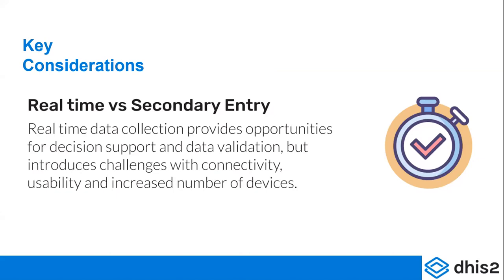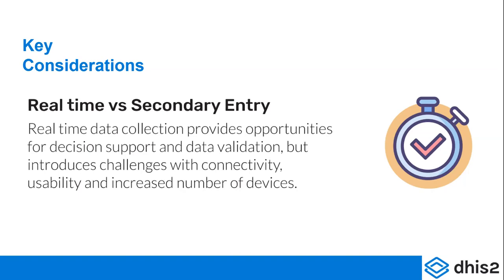And it's important to mention that you don't need to have a single approach for any given country or any given health program. So it would be very useful, beginning your project, to look at the reach of your network to see how comfortable your users are with adopting a real-time data entry system, to look at where you have data clerks that you can take advantage of them doing secondary data entry. So it might be that in portions of your country, they are using Tracker as a real-time data entry system. In other parts of the country, they're doing secondary data entry. And still in other parts of the country, they're not even doing Tracker, they're doing aggregate reporting.